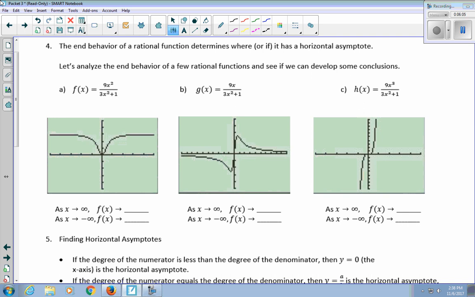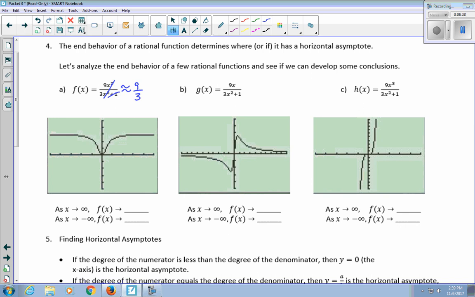If you think of these as dollars, then a million squared over a million squared, that's so big that the plus 1 doesn't even really matter. And the 9 and the 3, so if you have $1 million and I have $1 million, you've got 9 million and I've got 3 million, right? So this ratio is basically 9/3, because the x squareds are the same size, those would cancel.